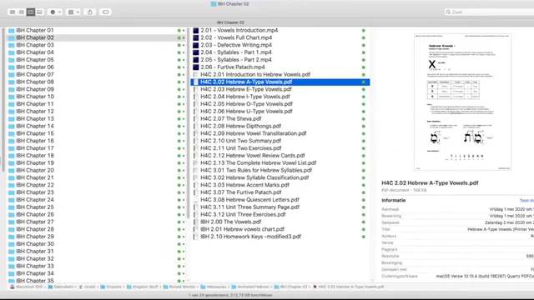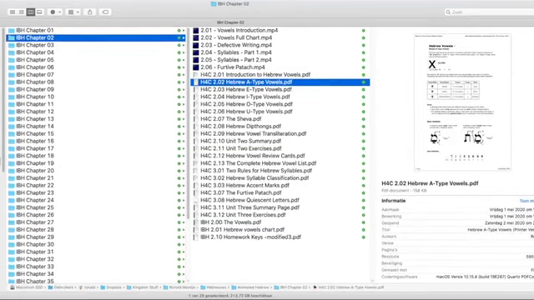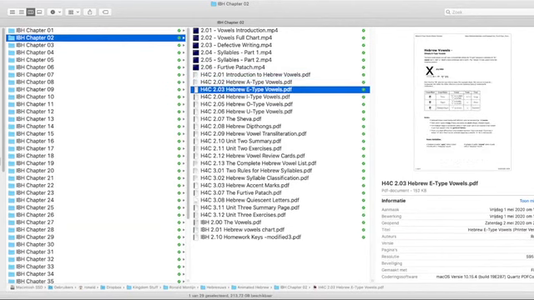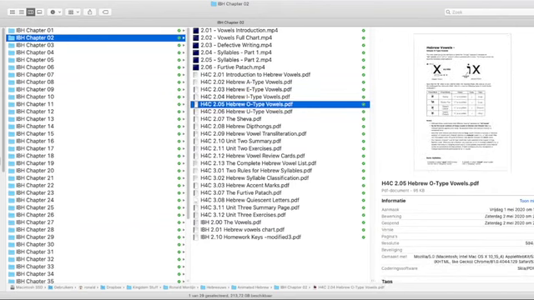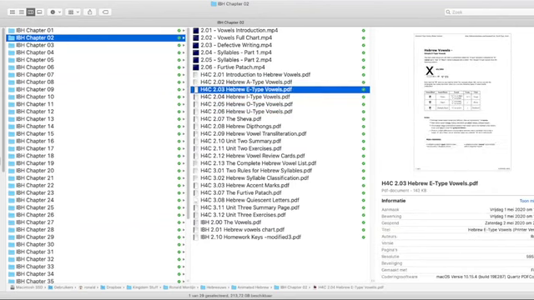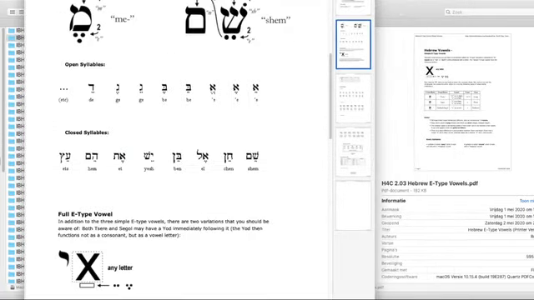go to this section, chapter 2. The lesson that I did today were this one, the I-type, E-type, A-type. You can do O and U yourself. And when you go to the E-type, you find additional exercises.